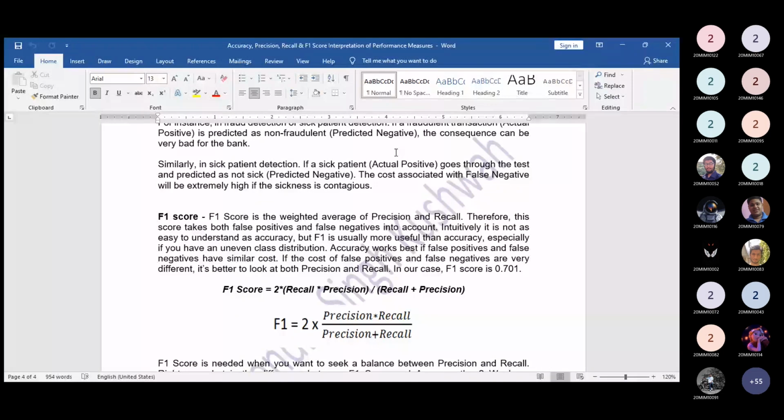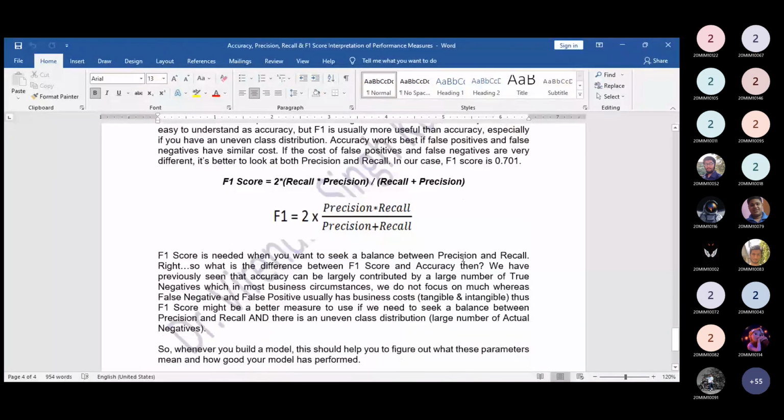So in the main examination, the midterm examination, if this question is covered, you are required to understand this point. In the examination, I can ask you to calculate and determine the value of the F1 score, recall, precision, and accuracy if the true positive, false positive, true negative, and false negative values are given. So just calculate and put the answer in the right way. This is the point we have to keep in mind.